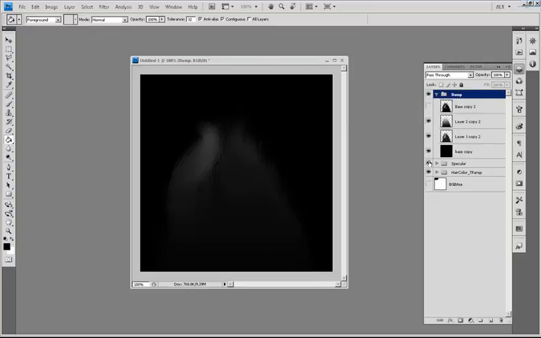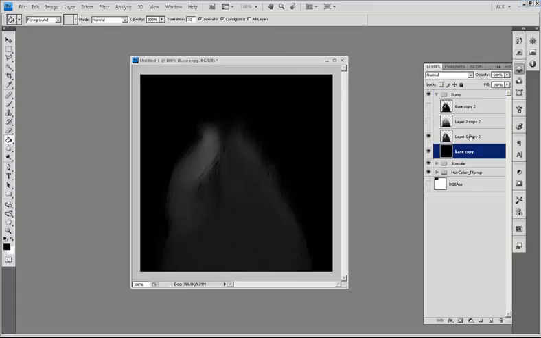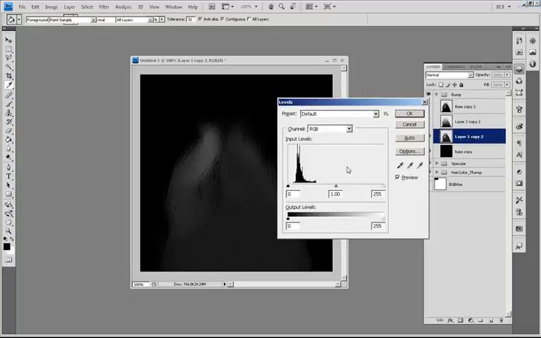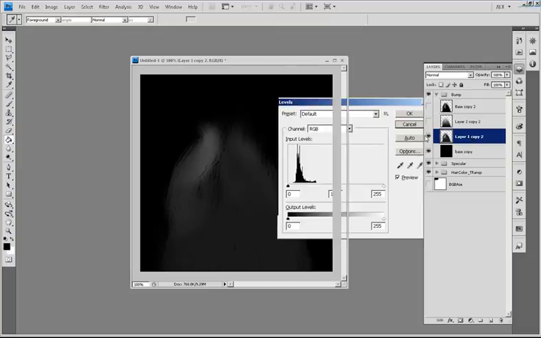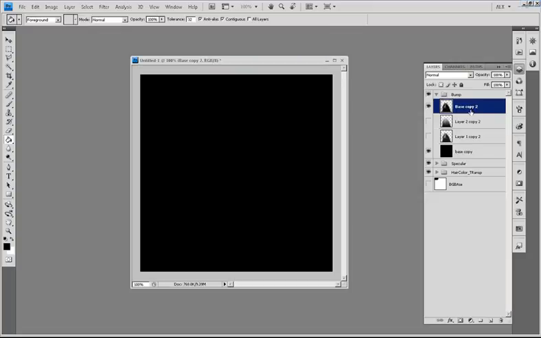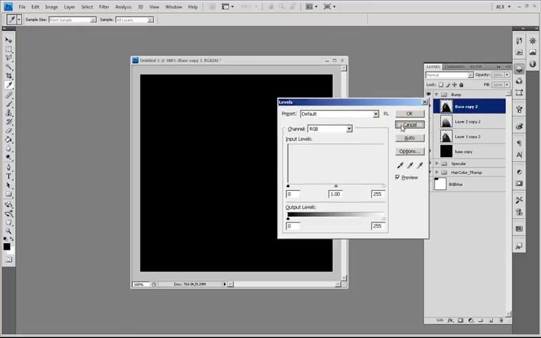And the bump is, there's no bump there. We just want this, guys. So let's see if we can adjust the levels. Actually, let's hide this and show this guy. It's inverted.